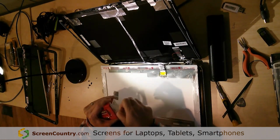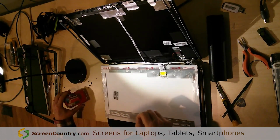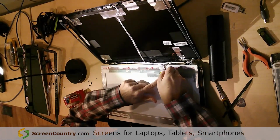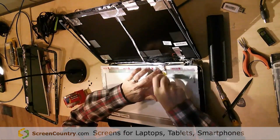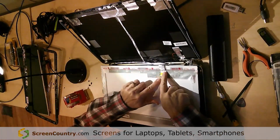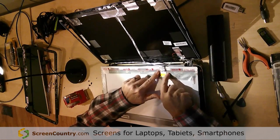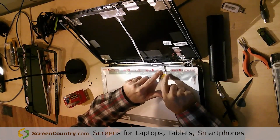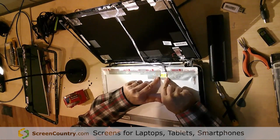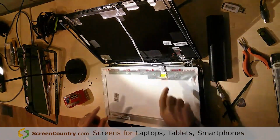Now I'm going to use some packing tape here because it's what I have on hand, and it works just fine for this, to hold this into place. Now remember that these electronics, down where it says do not touch, they are sensitive, so you don't want to push too hard on that, but this tape will hold us in place just fine, I think.